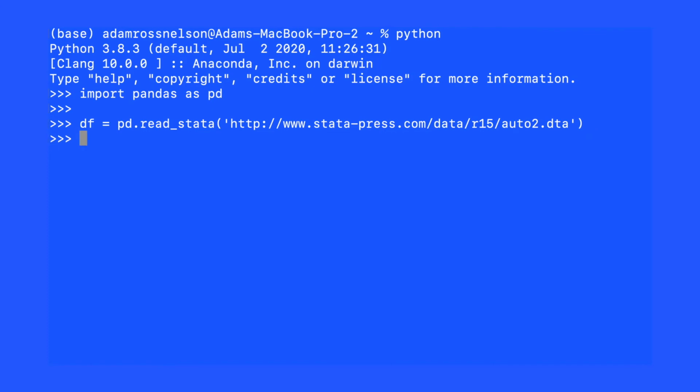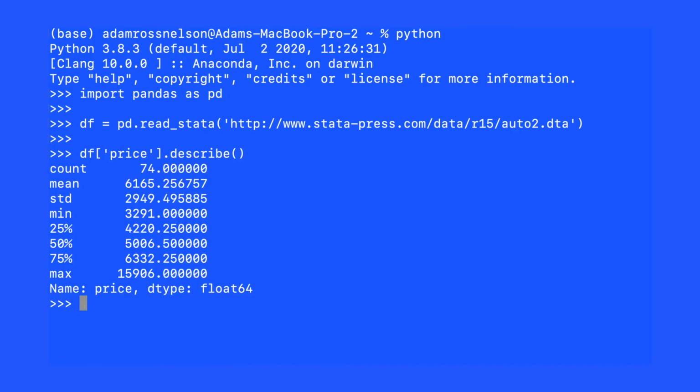To demonstrate this other technique, I'm going to reload the auto dataset, and then I'm going to create a new variable. I'm going to base that variable on price. We're going to create an affordability variable. The affordability variable is going to have two values. It'll either be affordable or costly. Vehicles that are above the median price will be costly. Vehicles that are below the median price will be affordable. Here we see the median price is $5,006 roughly. We will use that median as the cut point for our affordability variable.